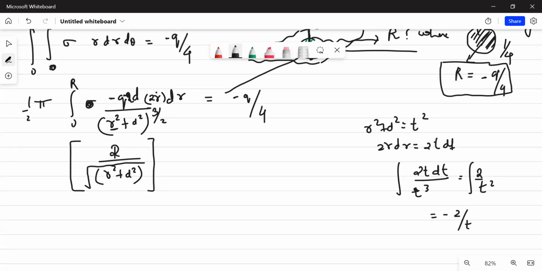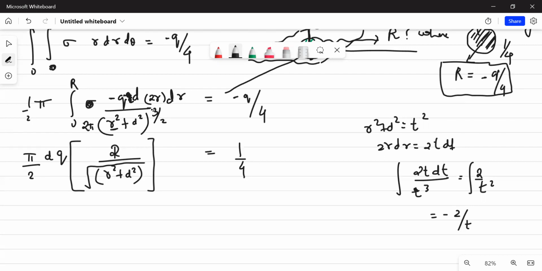And this entire thing, this negative will get cancelled from here. So I'll write 1 upon 4 here. This pi will come out. So pi is there. This 2 is here. And d is here. So don't write this here. D will be here. And there is charge q also. Q also is here. I think there was 2 pi somewhere also. So there was some 2 pi also. I think there would be 2 pi here also. Okay, sorry, my mistake. So there would be 2 pi here as well.